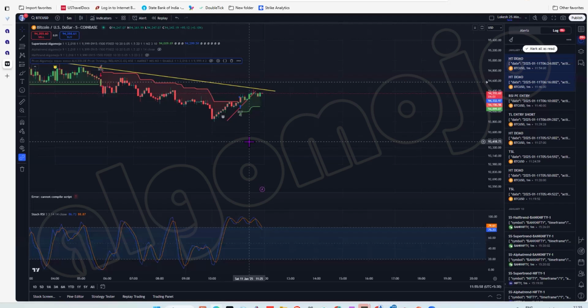So your MACD is giving a buy, your RSI is giving a buy because it is reaching above 50 or 60, then your 1 hourly Super Trend is already in a buy mode, and in the 5 minute time frame you're getting a buy signal. If you want that buy to be executed, the code can be written in such a manner that it will take into consideration all these conditions and then give you the buy signal, which we will take and place the order for you. So all that needs to be programmed in the Pine code in TradingView.